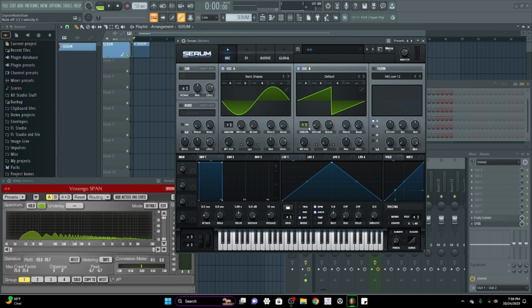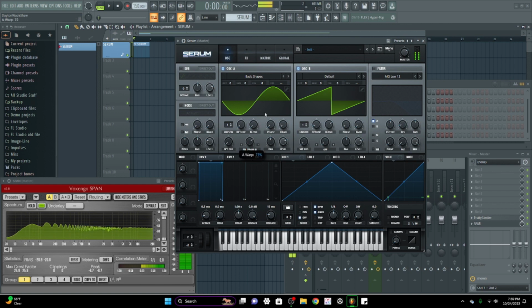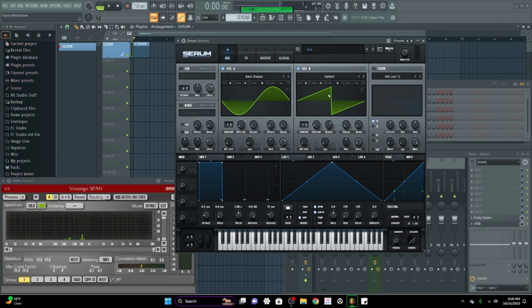So here's an effect that will combine both of these. If you click effect and FM frequency from oscillator B, you can get this FM frequency from this wave and add it to this first one. You can turn this volume all the way down, so all you hear is this first one, and you have no volume, but it's still getting the FM frequency from oscillator B. Right now we're only hearing this one because this one's all the way off. So yeah, that's kind of cool. Reset, turn that off, reset.